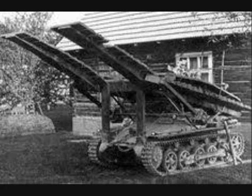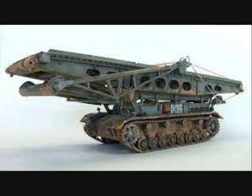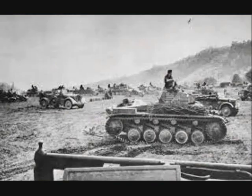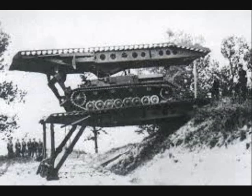Few prototypes of the bridge-laying Panzer 1 and Panzer 2 were built, but only the bridge-laying Panzer 4 went into series production. The bridge was capable of a maximum weight of 21 tons, enough to withstand the weight of the Panzer 3 and other light panzers equipped with armour divisions at the time. In late April of 1940 the first batch of 20 vehicles were ready to be handed over to the training units, with plans to complete another 60-plus tanks in May.